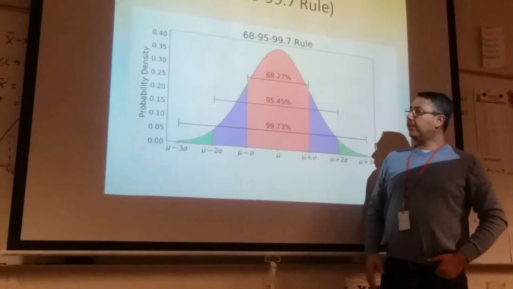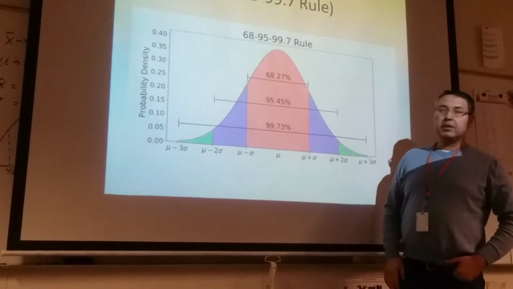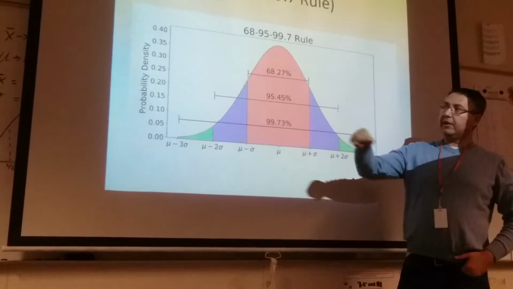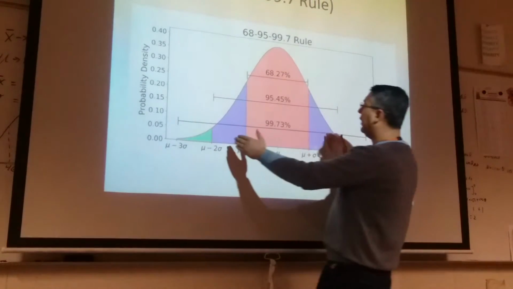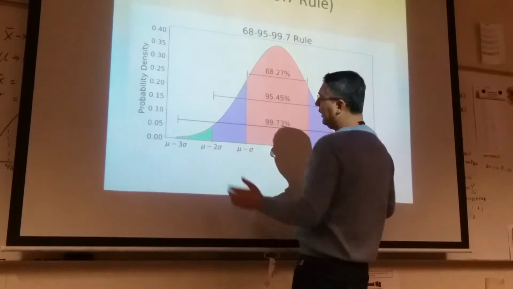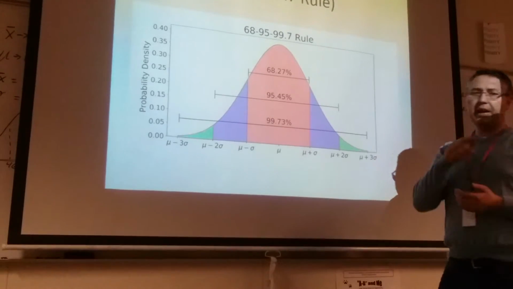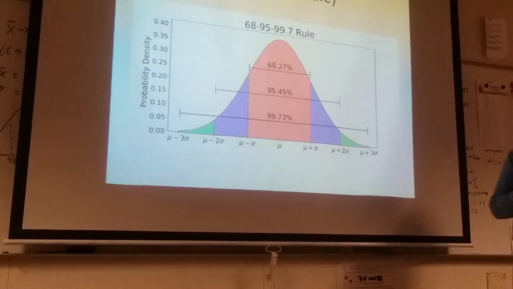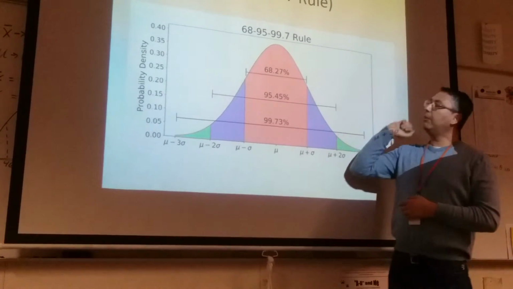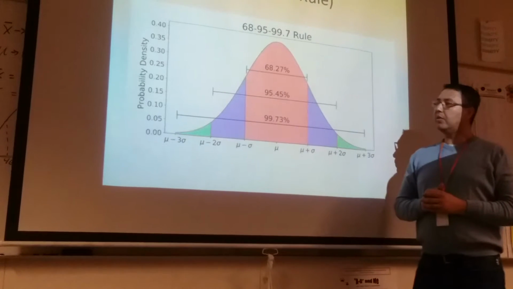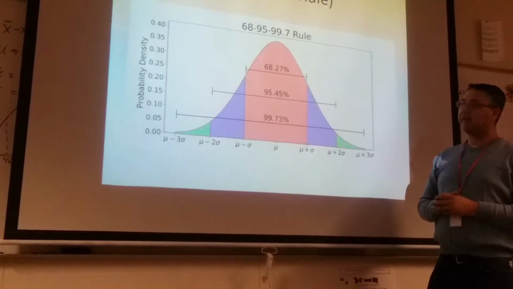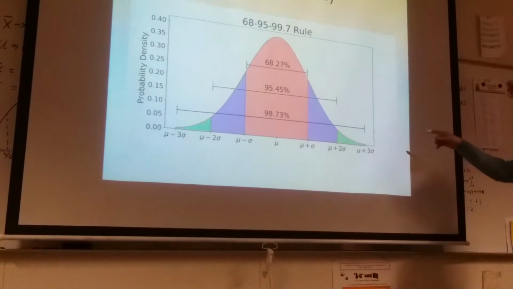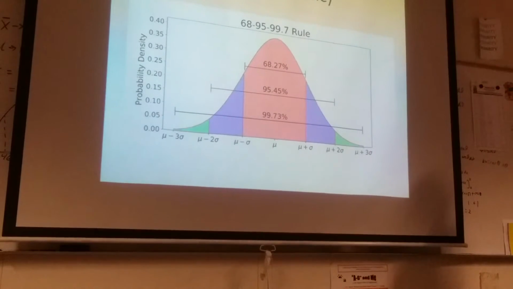Where does the 95% come from? 68 plus 13.5 plus 13.5, so that's where the 95% is coming from. And 95% should be within how many standard deviations from the mean? Two standard deviations. And then the 99.7, that puts you 3 standard deviations from the mean. Does this make sense to you now that you know a little bit about that?